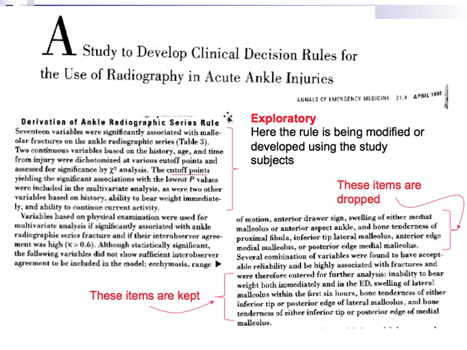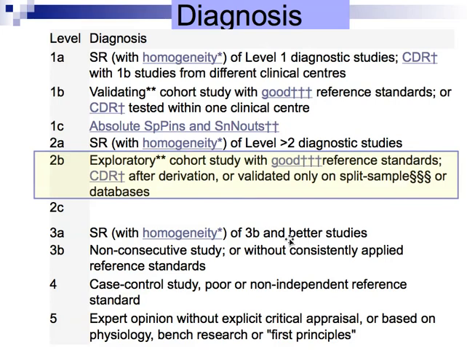So this is a classic example of exploratory. They're trying to search for criteria that indicate a fracture and get rid of other information that's maybe correlated but doesn't perform as well. So this would be a classic example of an exploratory cohort study. It's actually the derivation of a clinical decision rule, because they're using these different criteria for clinical decisions, but it overlaps quite nicely with the idea of an exploratory cohort study.